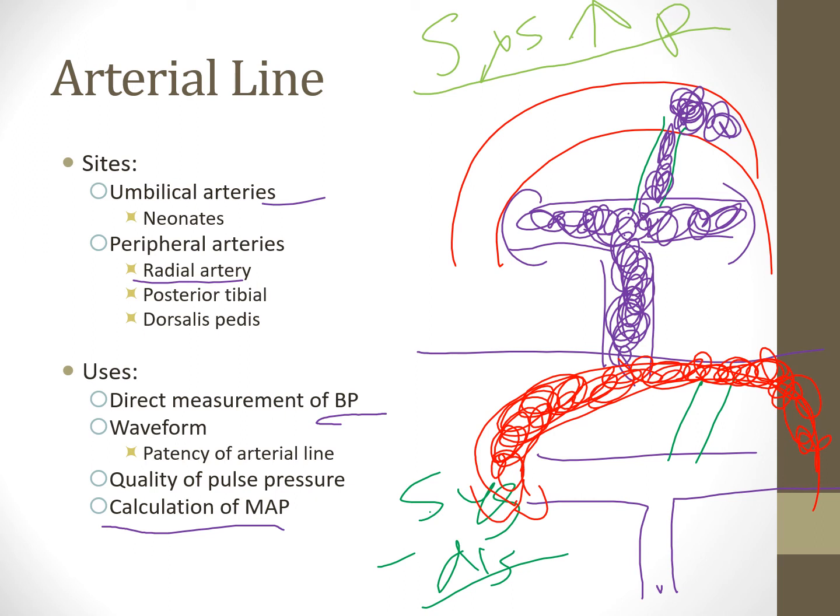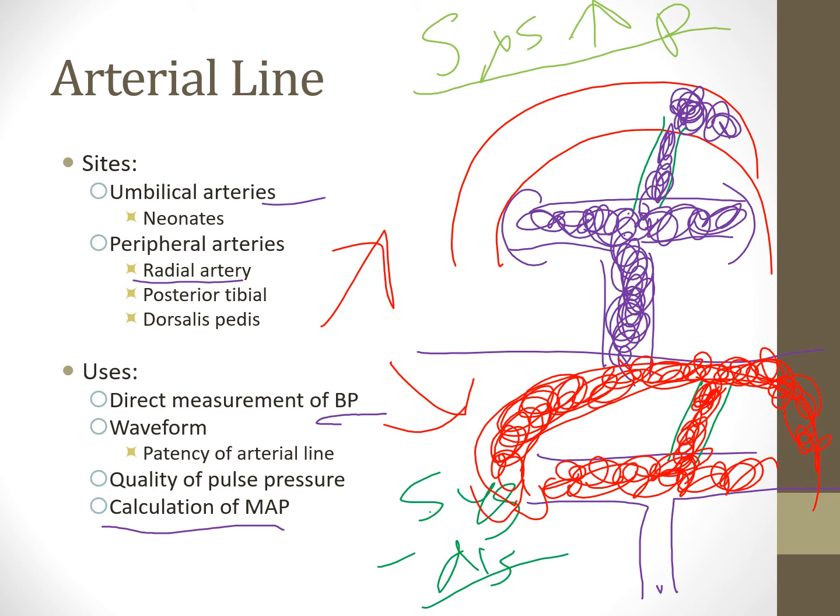So if this is closed, the path of least resistance, and there's no valves here, is actually going to be coming back through into the pulmonary artery. So that means during diastole, we're losing pressure in the arterial system, right? Because it's leaking into the pulmonary system. Remember, I said the calculation for MAP was systolic plus diastolic times 2. That's why you have twice as long of this situation of the blood backing up and going into the lungs than you do of this situation where the blood gets diverted from the lungs, at least a little bit of it. So that's why you see pulmonary edema on these kids, right? You see that twice as long of this situation of adding blood volume to their pulmonary circulation.